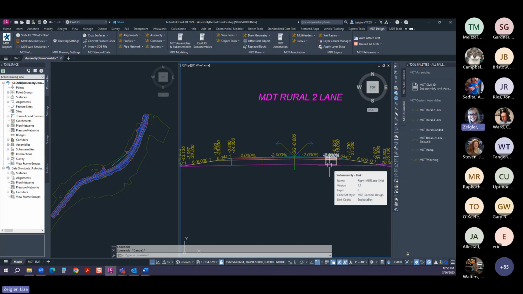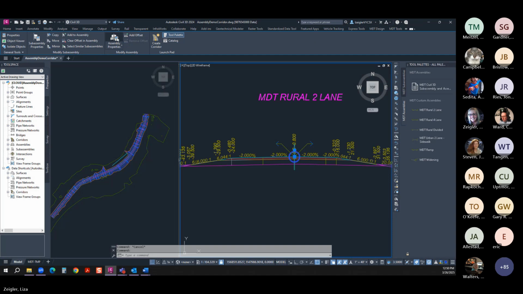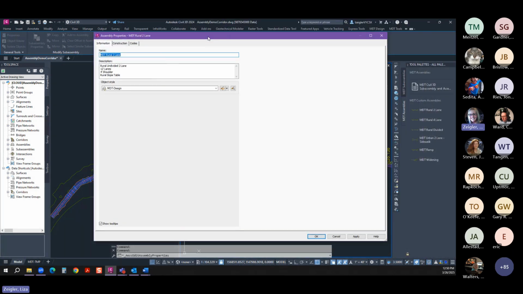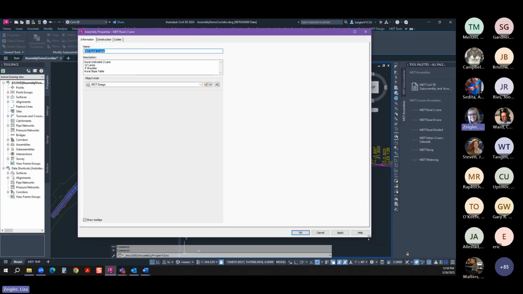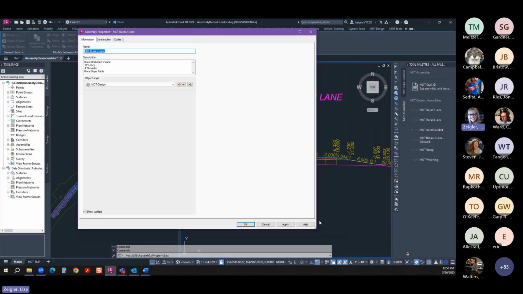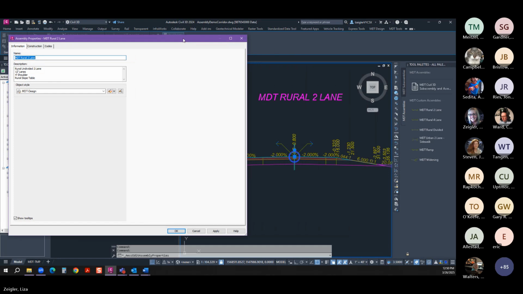So that sometimes is helpful and it gives you the version, things like that. So then when you open up in here, the overall, this is a big piece of the pie here. I might keep this over here. So I'm in the 2-lane rural.